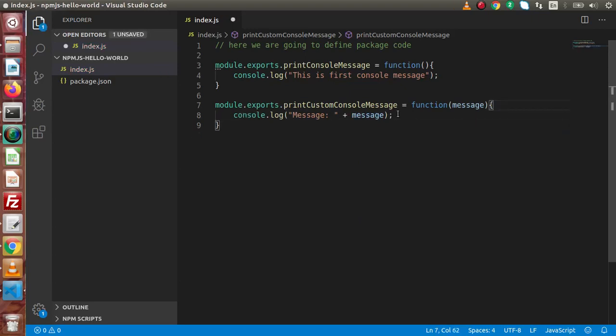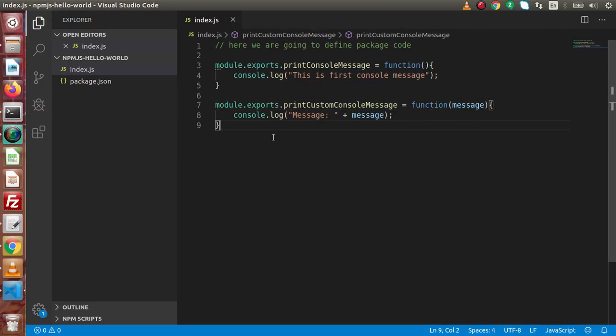So right now we have two functions inside index.js. The first function simply prints the defined console message. In the second function we have to pass a custom message. It will concatenate and print inside our console.